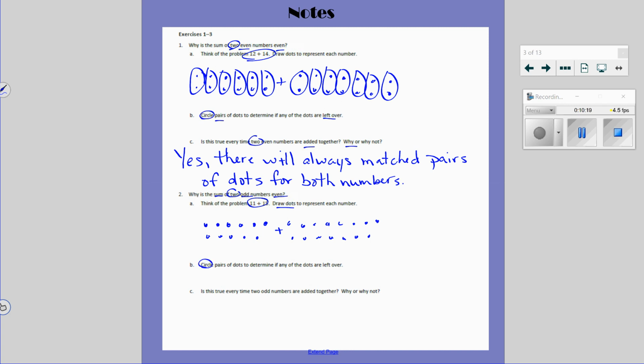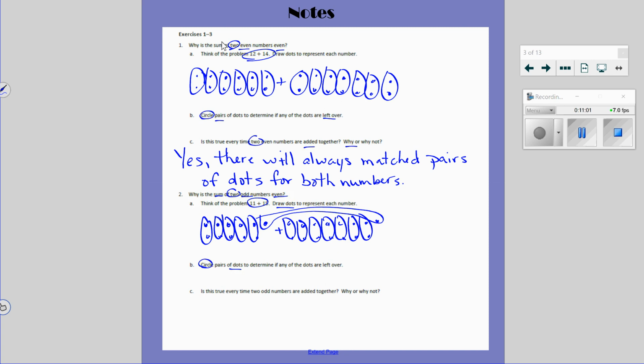So for our second part, we circle pairs of dots. For each pair, I'm going to go ahead and circle it. So I've got 1 there. I do all my pairs here. I've got 1 there. So guess what else I can do now? I can use that 1 from each set, and I can now make an additional pair of dots, can't I? First period, we were calling those bananas, because we have pears and bananas. We were using fruit analogies. But does that make sense?